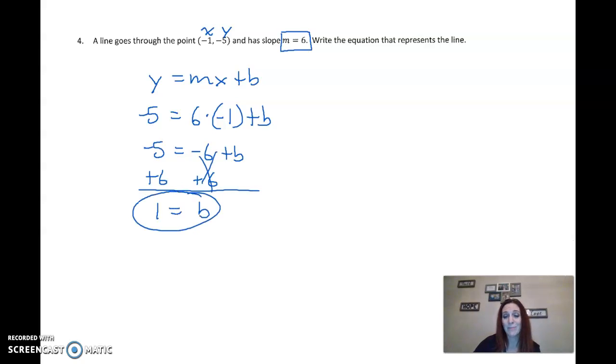Now I have my b, I have my m. I can write an equation. Maybe. All right, guys. Over and over, and I'm just double checking to make sure I didn't make any mistakes and I'm on the wrong equation. There we go. I did good.